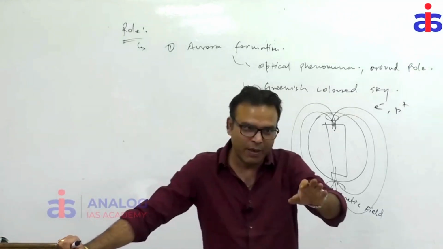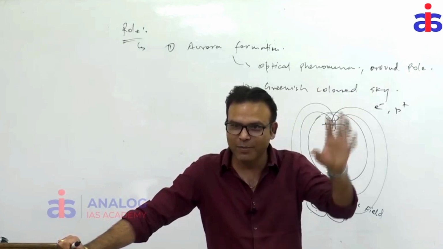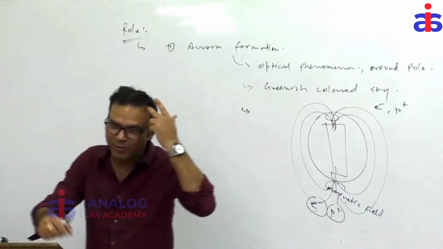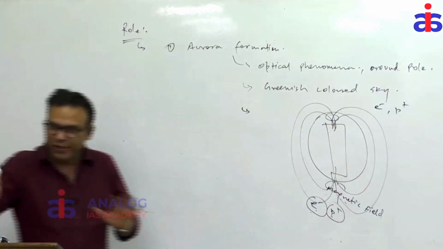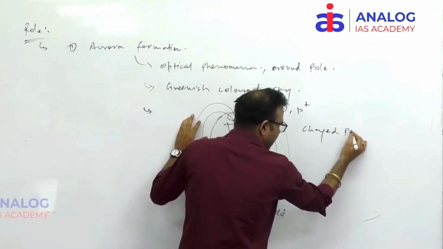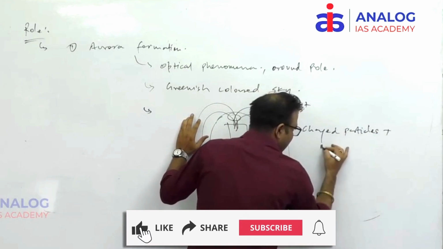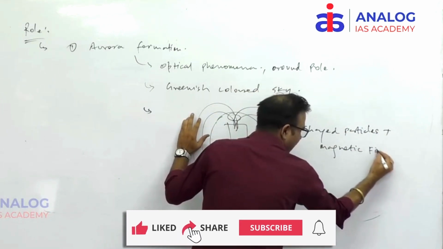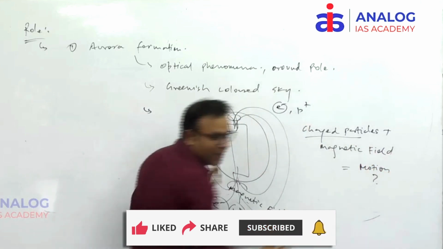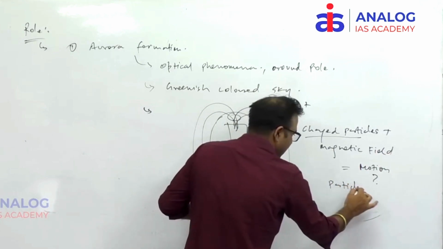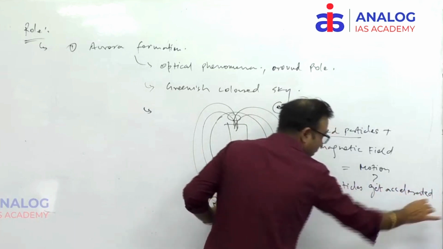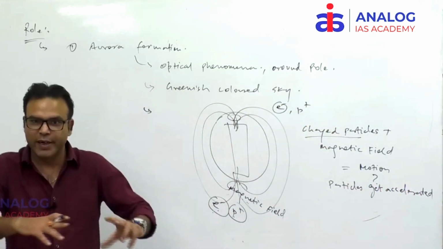Cyclotron, synchrotron. Did you study this instrument? It has all been forgotten. How many years since you studied? Very long, so that is a good excuse. Okay, just for you: when charged particles are placed in an external magnetic field, what happens to them? They come into motion, acceleration. The particles get accelerated. That is why instruments like the cyclotron and synchrotron are made.